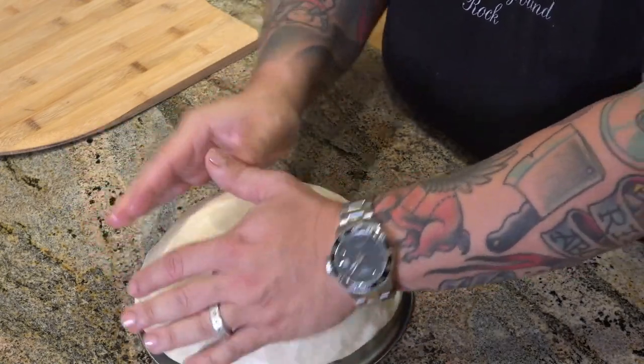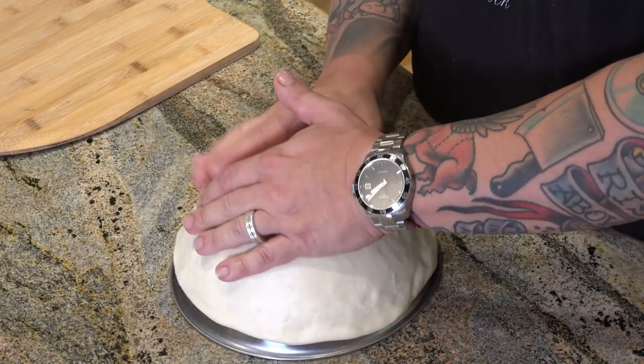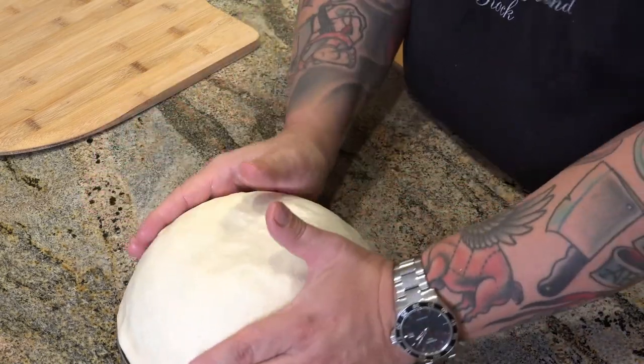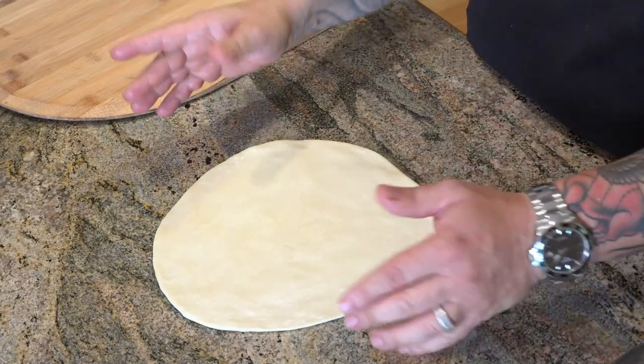As soon as my dough gets to the bottom of the bowl, this is the point that I'm going to stop. I can see that on this edge it started to go, but I have a little bit left on this area. So I'm going to press from the middle down the sides here, and this will continue to press the dough to the bottom layer, very nice and even and uniform. You'll be able to feel when it's starting to touch the bottom of the bowl — this is the point where I'm ready to stop, and this will give me a really nice uniform round crust. Because we put that little bit of olive oil, all I have to do is grab the dough by the edge and literally just peel this dough off, and you'll be able to see that we have this beautiful round pizza crust. To me, this is the perfect size, and I'm not going to stretch this anymore.